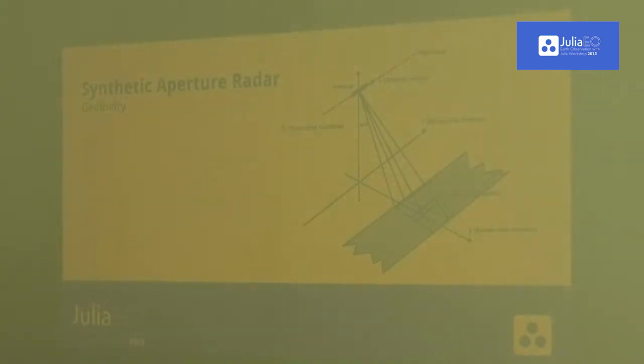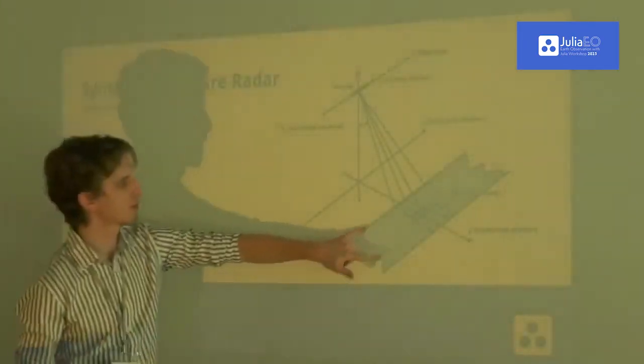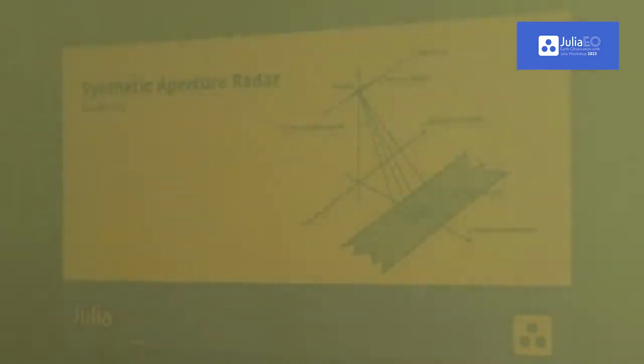But so basically we have the SAR, which is mounted on some platform up here, and it could be a satellite or a plane, an airplane. In this case, we will just assume it's a satellite, but it doesn't make a big difference in terms of the geometry. And it flies in the x direction, and it looks in the y direction. And it has some velocity. That's kind of the basics.